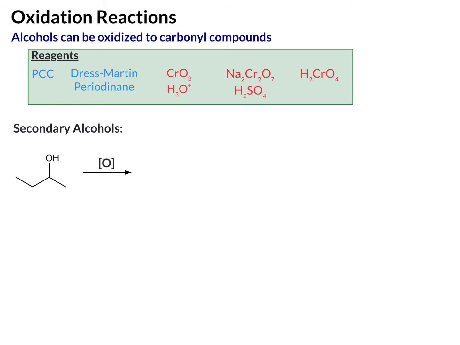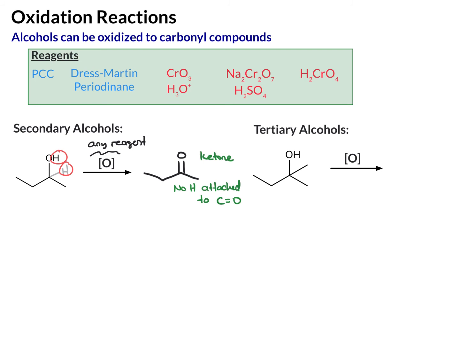Next, let's look at the oxidation of secondary alcohols. With secondary alcohols, we have one hydrogen on the carbon bearing the OH. So there's a hydrogen here. We can lose this H and this H across the bond. And when we draw the product, we're going to get a double bond O there. Here I just used a generic O for oxidation, meaning it can be any of the oxidation reagents. It doesn't matter if it's mild or harsh, you get the same product. Why is that? Well, in the case of secondary alcohols, we get a ketone product, and there's no hydrogen attached to the carbonyl to further oxidize to an OH. So there's no further oxidation.